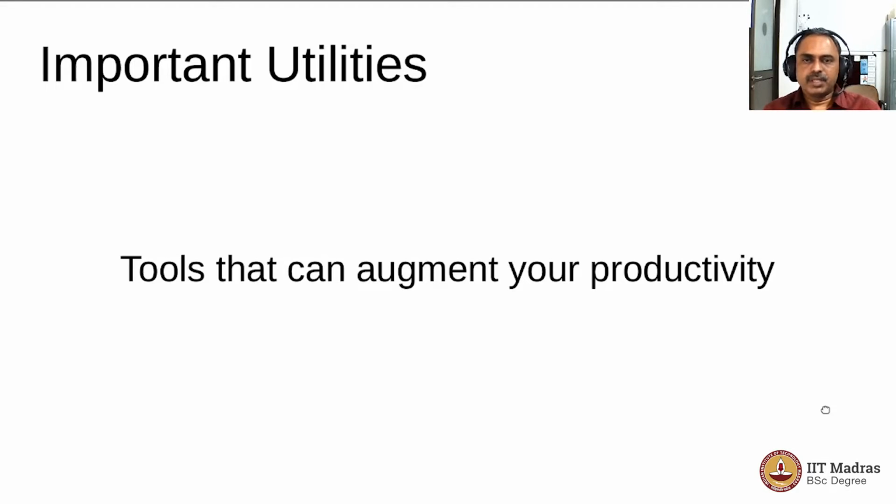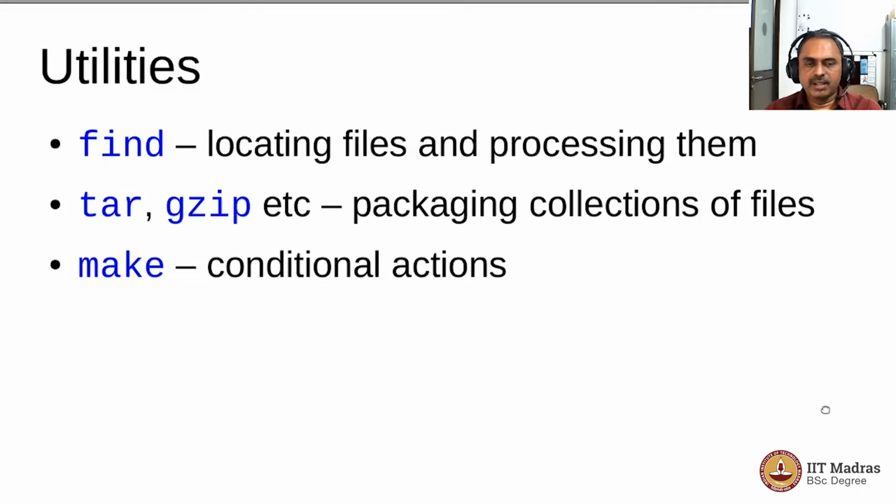So here are some important utilities that could help you in improving your productivity, and these are quite extensive, so we will actually have some demo where we can see more details. Find is one utility which helps you in locating files and processing those files which are satisfying the conditions that you gave for the searching.